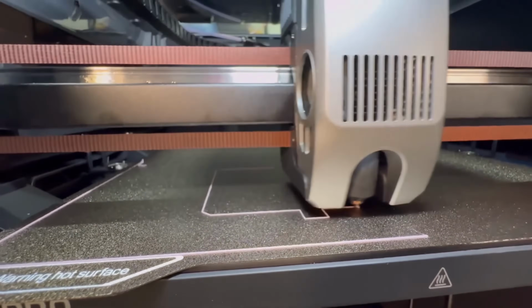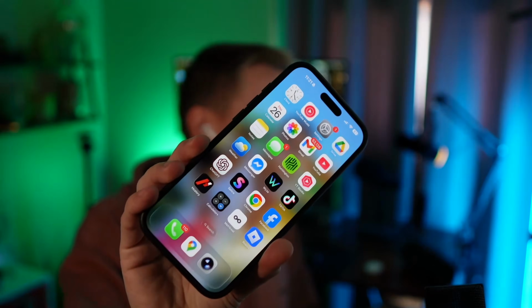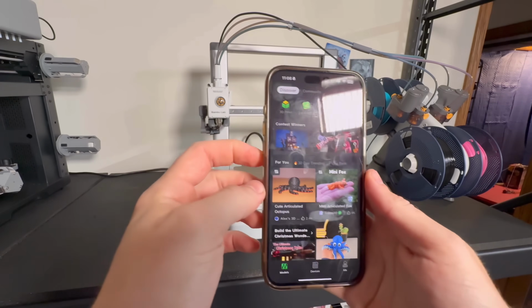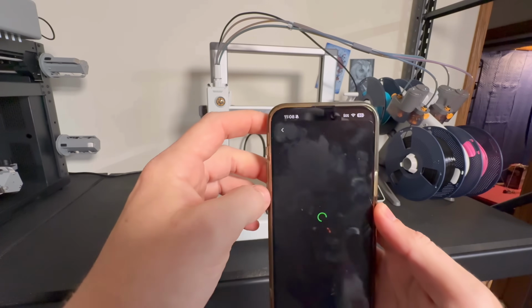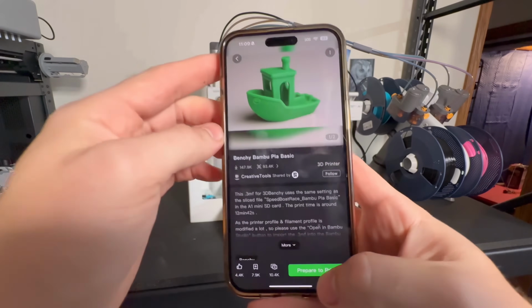The next question is, can I use an iPad for 3D printing? The answer is yes, but mainly no. That's because iPhones and iPads are application based. See this right here? These are all apps. Some of the 3D printing manufacturers have applications, like Bamboo Lab and Creality, but a lot of times we can't do custom stuff on these programs. A lot of times you're just choosing a file and sending it. You can't change colors, you can't resize.